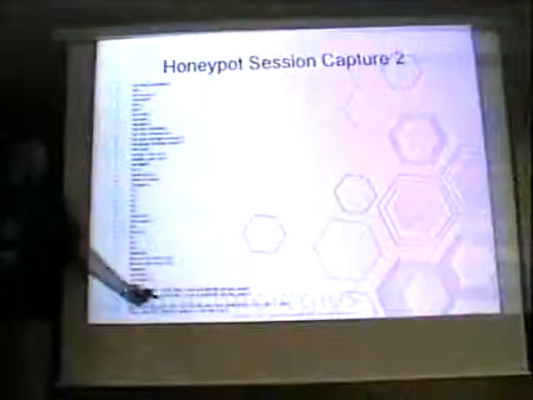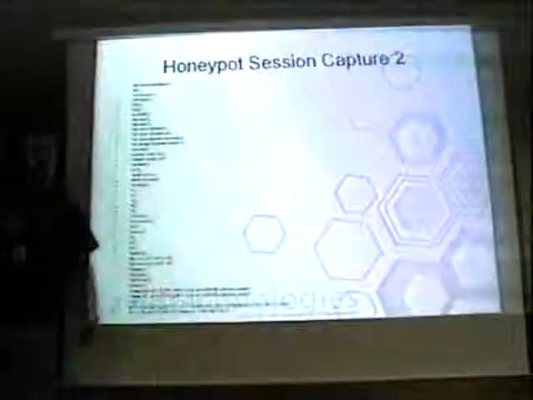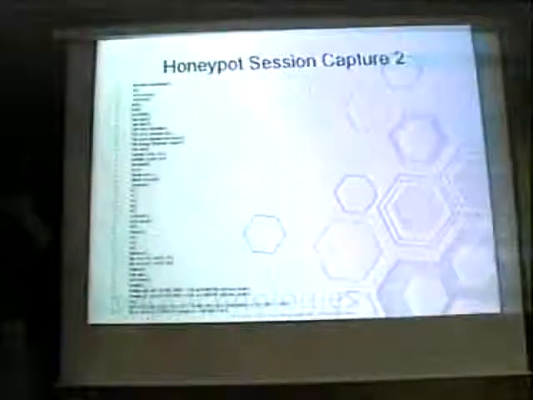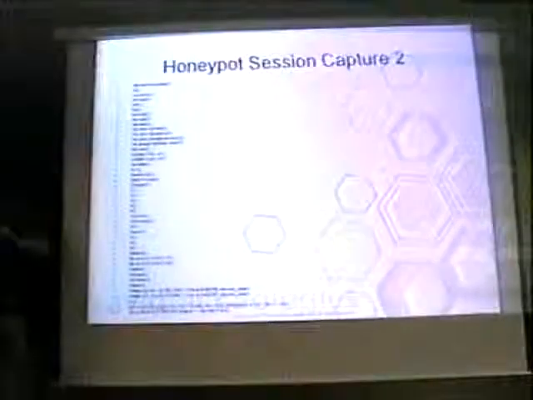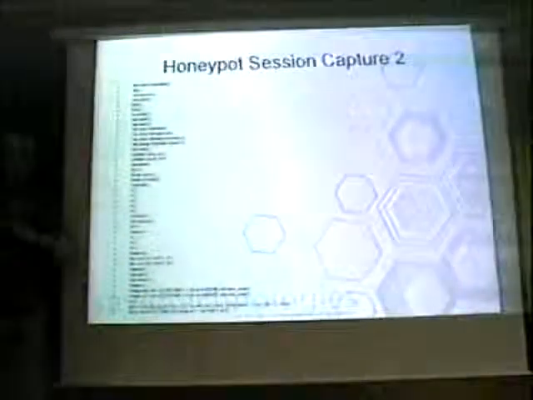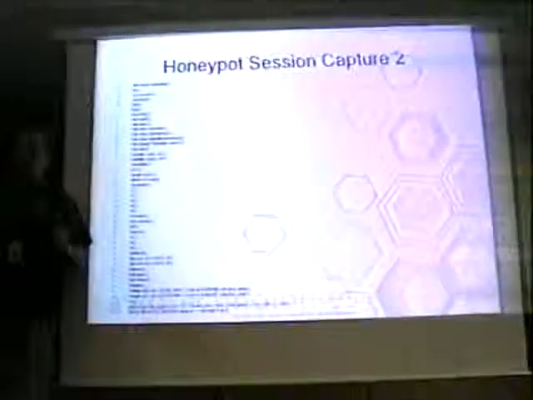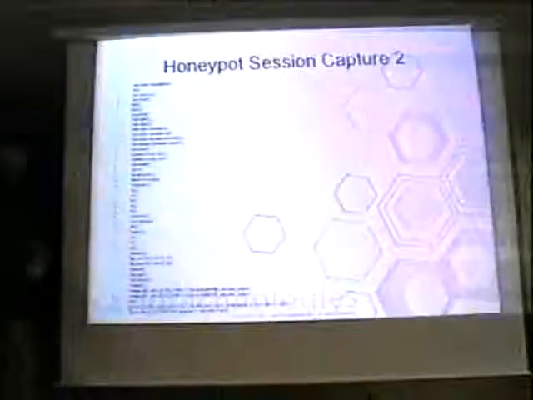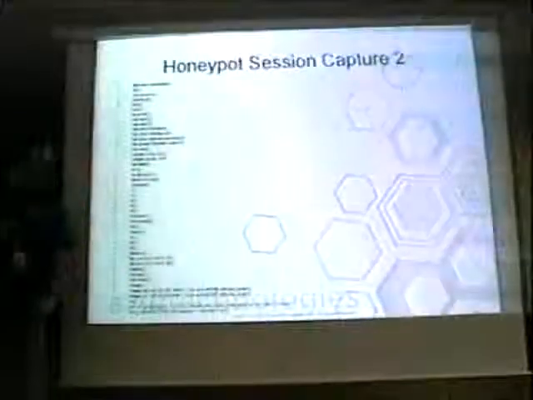Like, what kind of switches do they like when they're using Nmap? So what do they favor, right? And that's a good insight into somebody who's trying to break into your network or has broken in and is trying to exploit the rest of your network. What are they going after? How smart are they?